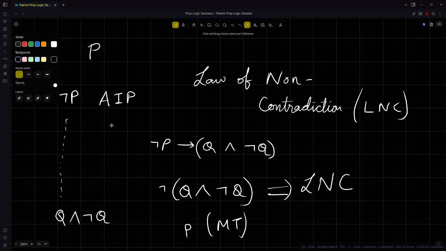So you started with your false assumption. You started with an assumption. You arrived at a contradiction, and then you reason backwards. You modus tollens backwards to say that your initial assumption was false. Therefore, whatever you wanted to prove is true. Yeah, I think I'm following. I'm still not quite sure why it's called the law of non-contradiction, but if I think about it, maybe it'll come to me.